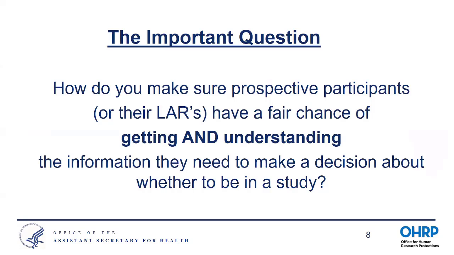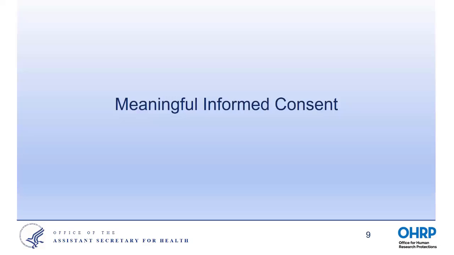So the question becomes, how do you make sure that prospective participants or their legally authorized representatives have a fair chance at actually getting and understanding the information that you're going to give them, and so the information that they need to make a decision about whether to join a study? It's not just getting the information. It's not just you giving them the information. It's making it so that they can understand the information. And that really is the crux of what we're going to start talking about as we move through here.